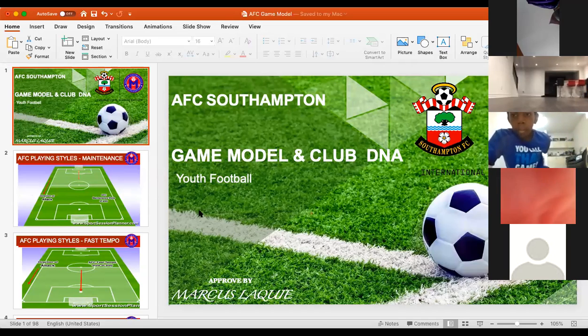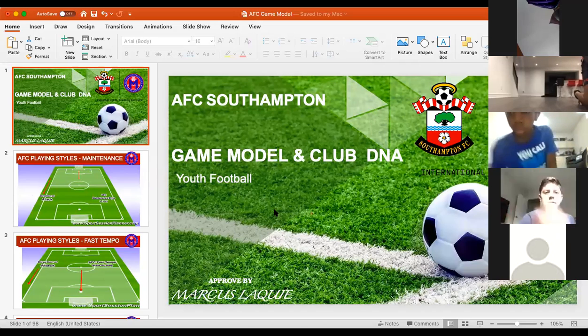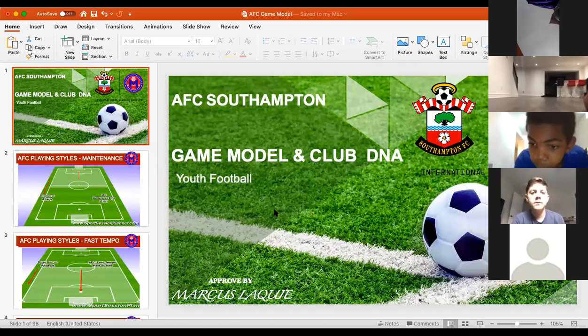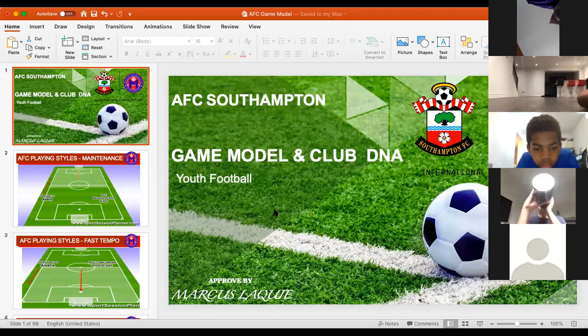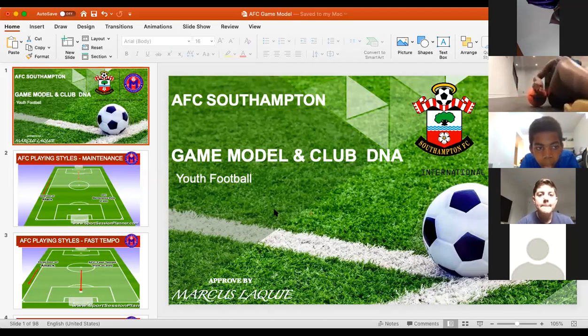So what we're gonna do here today, guys, is something called game model. What game model means is showing you, player, your responsibility, how you're supposed to play in the game when you're on the field. What you're supposed to do when it comes to positioning, the formation the team is playing, the way the team wants to play, the way the coach wants you to play, and some of the communication between players and coaches.